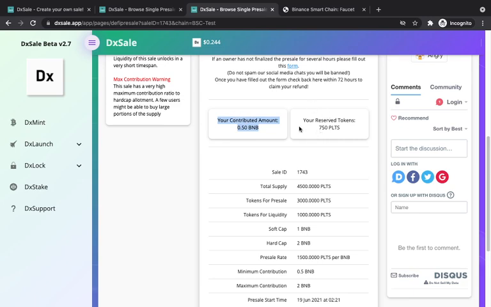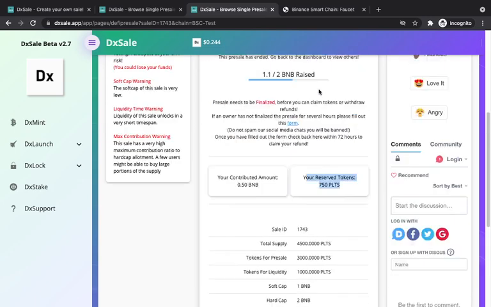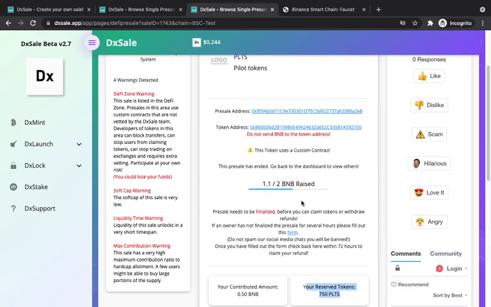The person that created the Presale won't have access to it since you did not hit soft cap. They won't release the BNB to him. But once you hit soft cap, they will release the BNB to him, and you won't be able to claim back your BNB because you already hit soft cap.